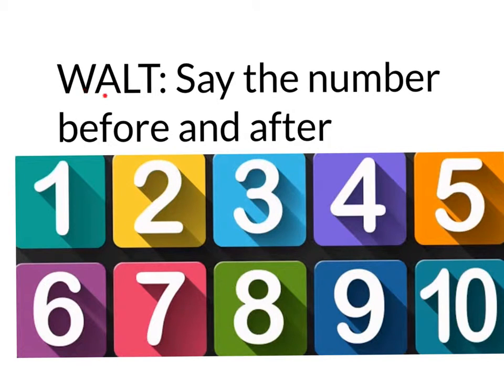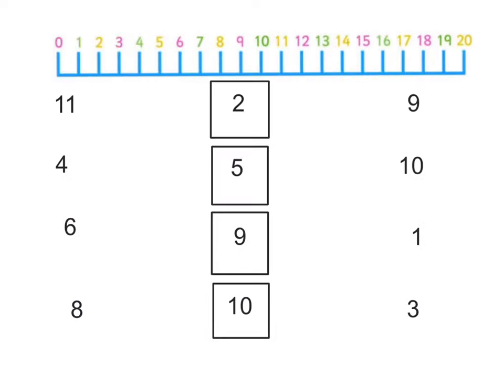We are learning to say the number before and after. We're going to do this with numbers up to 20. Have a look at these numbers in the middle. We're going to see what numbers come before and what numbers come after. And we're going to use our number line here to help us.